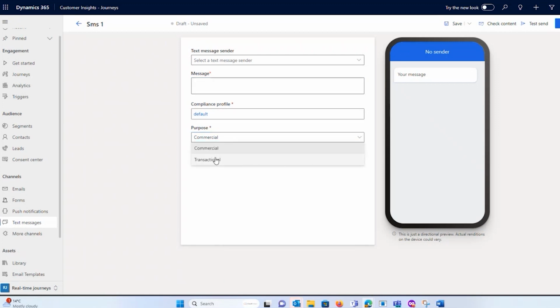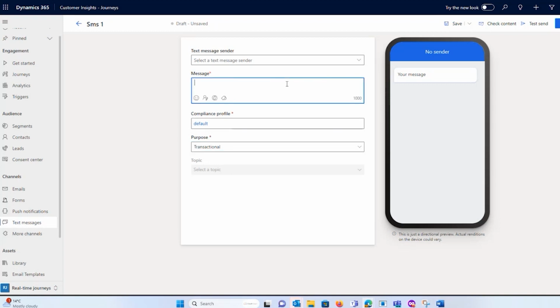So this is quite nice because this purpose is available for you to use with your SMS, push notifications and with your emails, meaning if you had something that was transactional, like your bill is due in 2 months or your financial advisor has been trying to reach you, you can send that out without somebody having opted in. But it's up to you. You have to say then this is transactional communication, right? So it's to do with the business and this is a client and we can send that out.